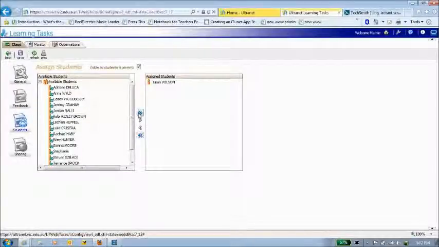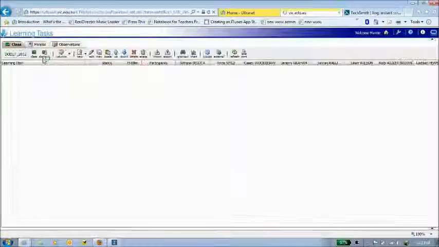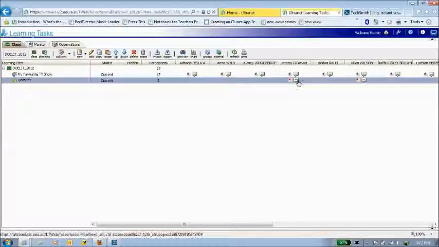Okay, so I'm going to assume just for now that these two students are going to see the task, and that's it. And again, I'll just save that and return. And what you'll be able to see now is just those two students with that task assigned. And it's pretty much as easy as that.